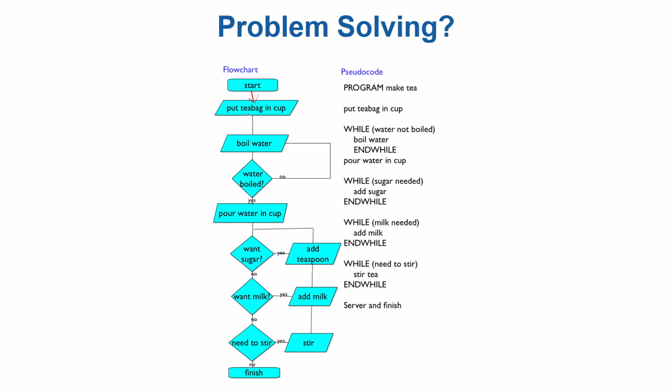Put a tea bag in a cup and then forget about that cup and boil the water. Somewhere there is water. Take the water from somewhere and boil it. And see if after, let's say, 5 or 6 or 7 time units, whatever the time units are, the water is boiled or not. Assume that there is a test available to you. So you apply that test and check whether the water is boiled or not. If it is not boiled, then keep on boiling. So boil it again. And assume there is a procedure of boiling water.